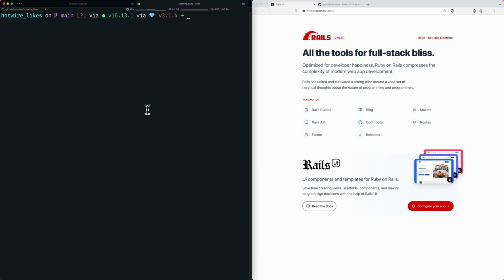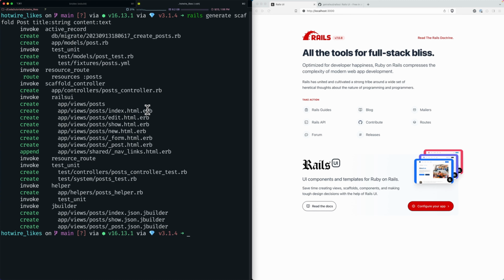With this started, we can do a first generator where I'm going to scaffold the post model. So I'll just say rails generate scaffold, and I'll call it post. And we're just going to give it a title of a string and then also content of text. Very simple, easy. Done this like 100 times on my videos probably. As you notice, it scaffolds out our routes. It does invoke it via Rails UI. So the gem's kind of taking over there, and we have custom stuff relative to the theme you chose and all that other stuff under the hood.